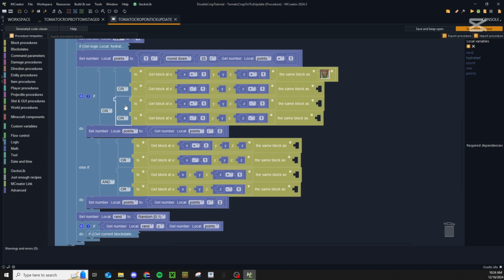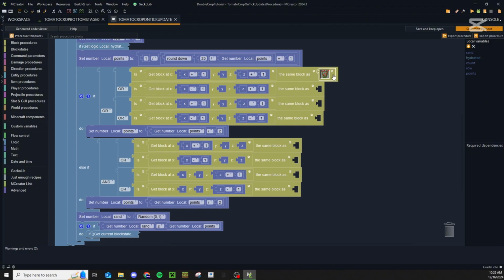So this first OR is checking if we have a crop at any of our diagonal corners. If we have any crops in our corners, we know immediately to cut our points in half. What we're doing here is we're checking to see if our crops are not grown in a straight line. If this was an and, then a straight line would also cut this in half, but because these are ORs, if we have a straight line going one way and a straight line going the other way, it cuts it in half, because technically that's a plus or some weird diagonal thing. Trust me, if you want to do this, just mirror this exactly.